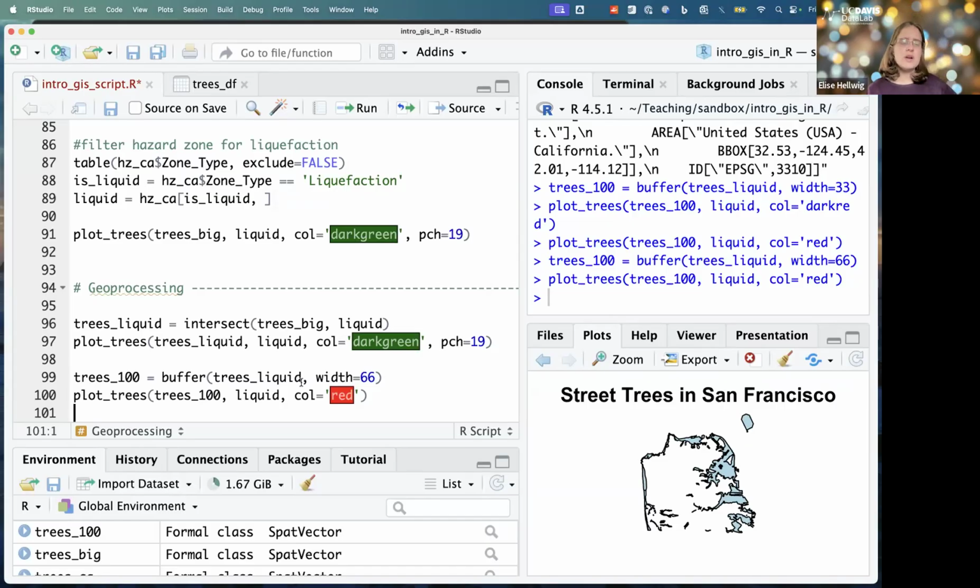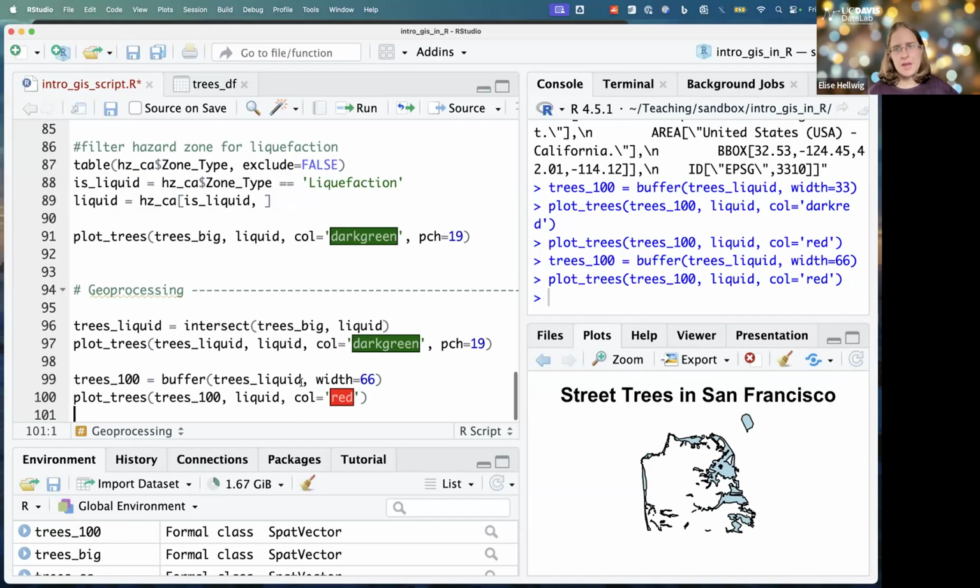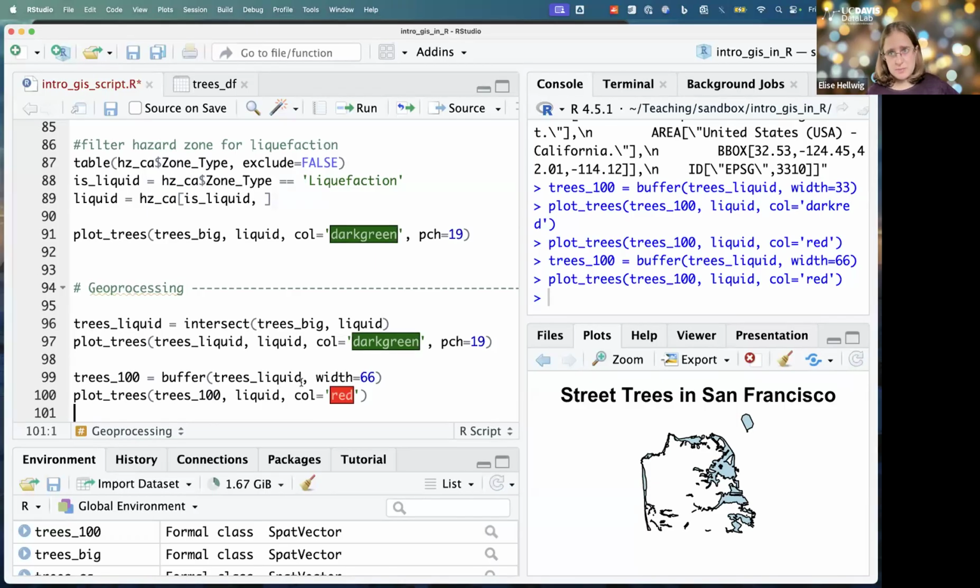So the next thing we are going to need to do, we have the trees. Now we need to overlay them with the streets. And to do the overlay, we can do a couple of things.